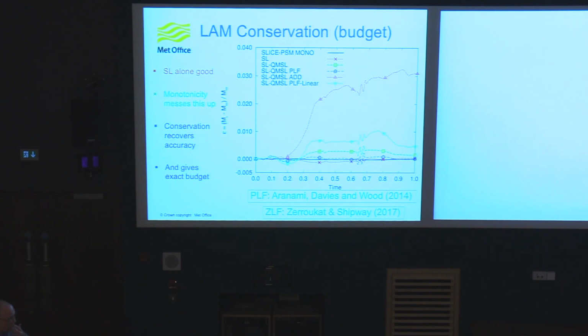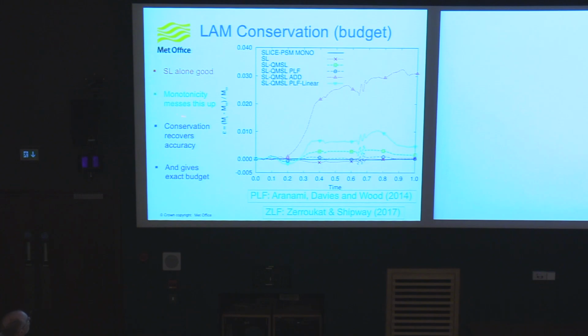In a limited area model with a semi-Lagrangian scheme, that is not so obvious. And this plot is showing how the mass changes. This is a big brother experiment where we know how much the mass should be changing within this limited area, and this measure is how much it changes with time. If we just apply a semi-Lagrangian scheme to whatever this tracer is, then in fact it doesn't do a bad job. This is the red line along here.